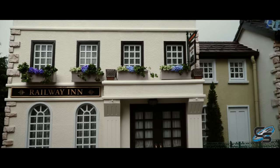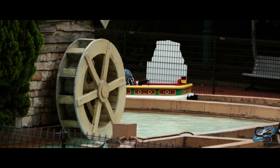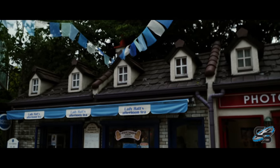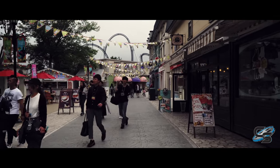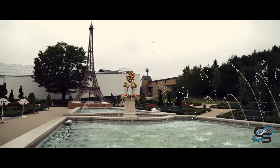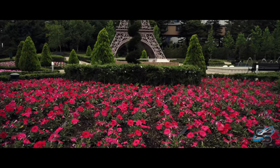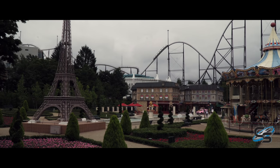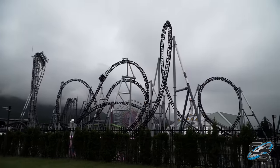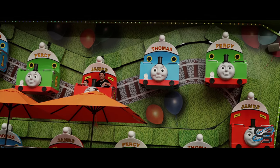There are two themed areas in the park. The first is Thomastown, the kids area, which is very well done — lots of different attractions for young ones and great theming that looks like it came straight out of the show. The nicest area of the park, however, isn't even inside it: there's an entire France Village located directly outside the front entrance. The theming is elaborate and looks straight out of a European theme park. It has a small carousel, really pretty gardens, a replica of the Eiffel Tower, and gives you great views of Takabisha.